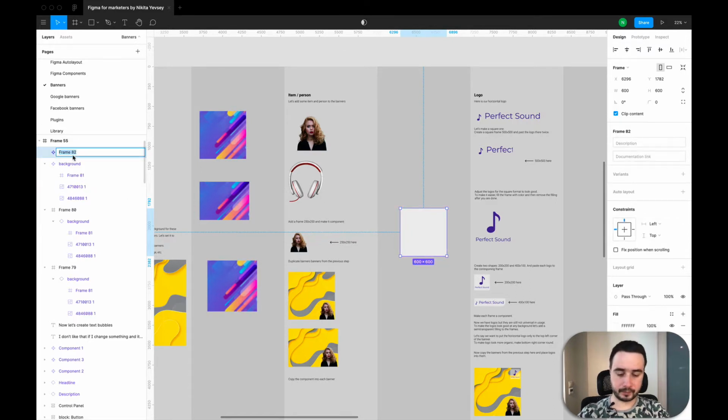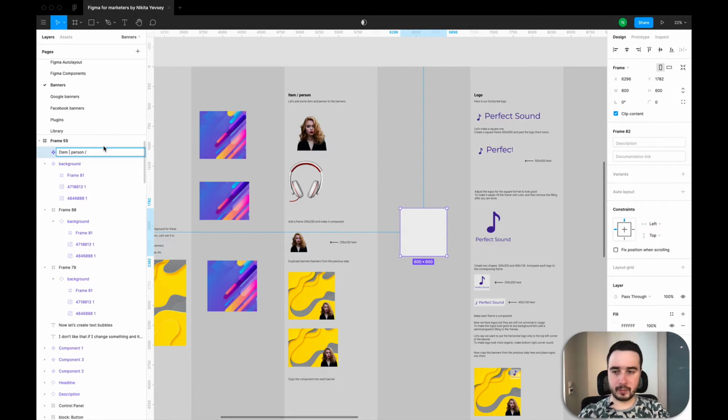right now. I will name it item. I usually don't use slashes in the names of the files because this is used to make separate folders when you export a lot of files in Figma.